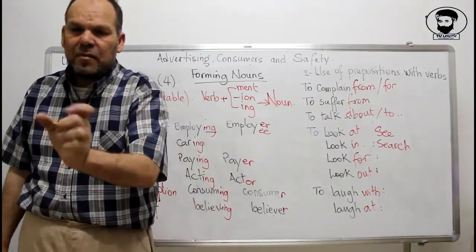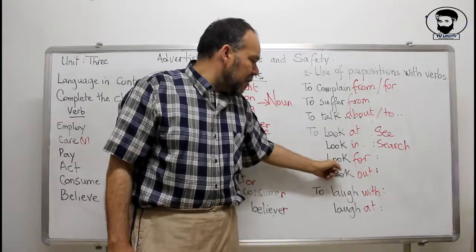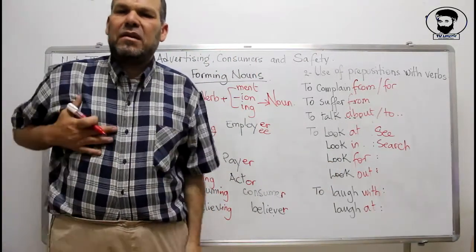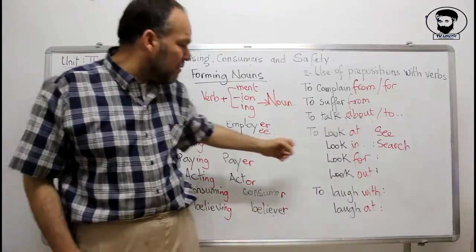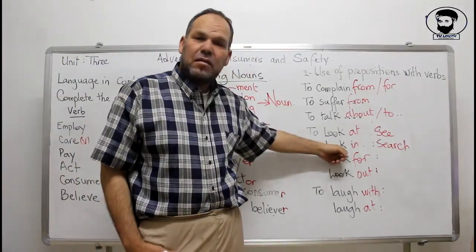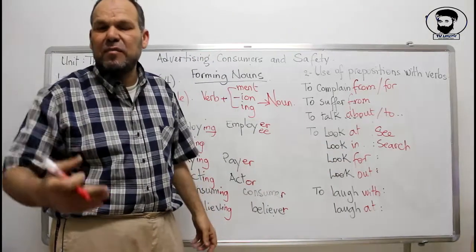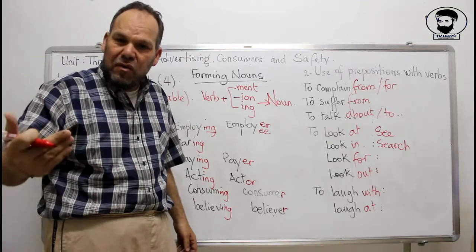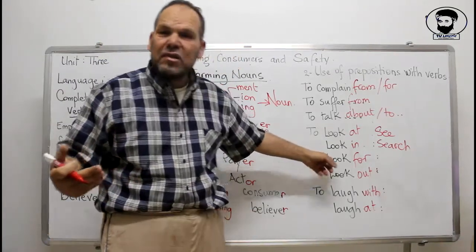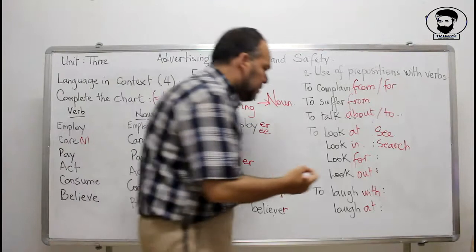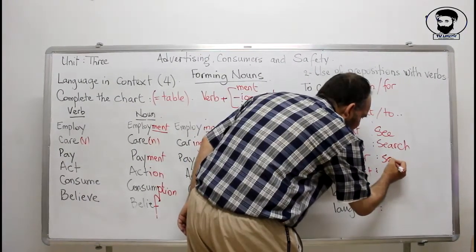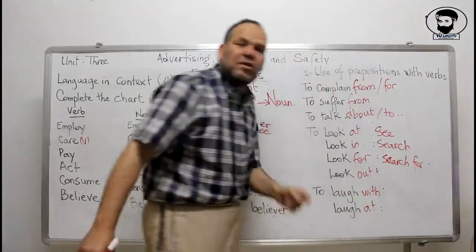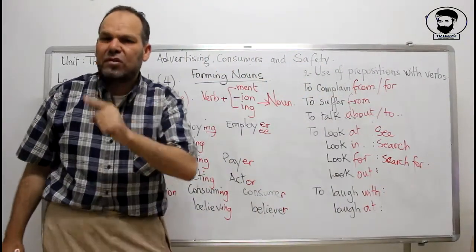Look in something. Now, look for. I'm looking for my keys. I lost my keys, so I'm looking for them. Now, looking for is different from looking in. For example, you are looking for success. Looking for means you are searching for. To search for something. It's not to search in something, but to search for something.